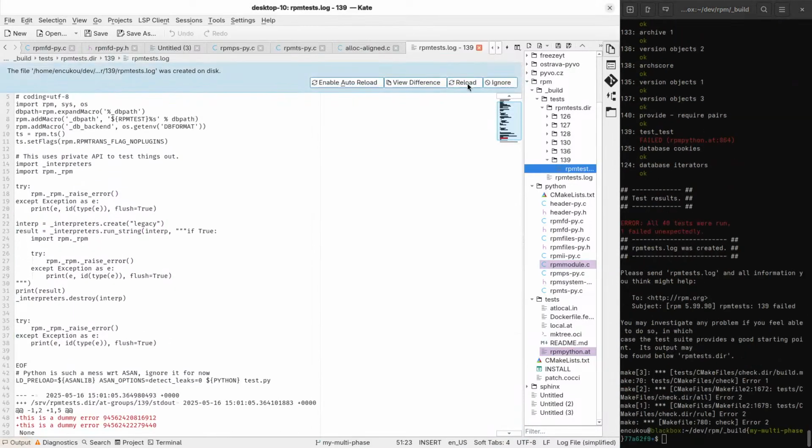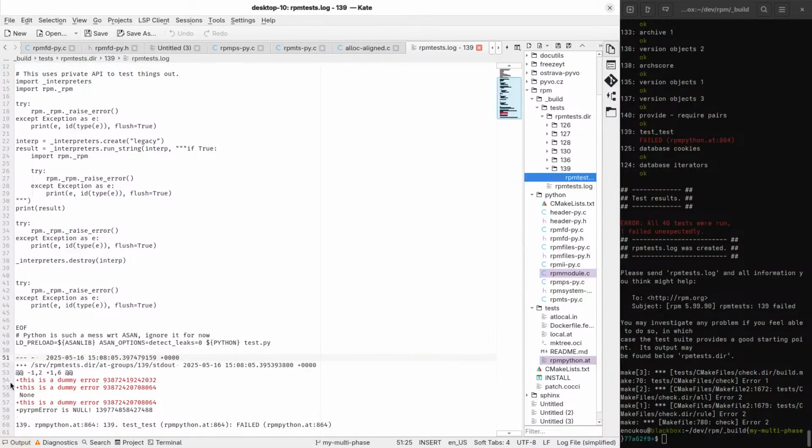Failed again, of course. So now this first line is coming from the main interpreter. The second line is coming from the sub-interpreter. The third one is coming from the main interpreter again. Let me write notes there.